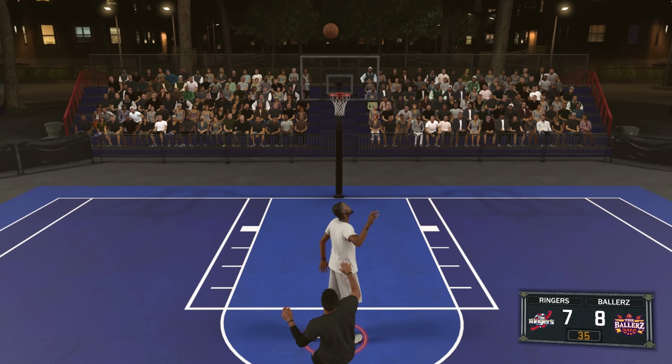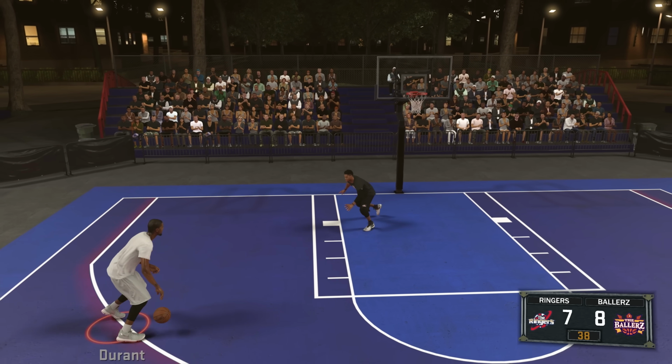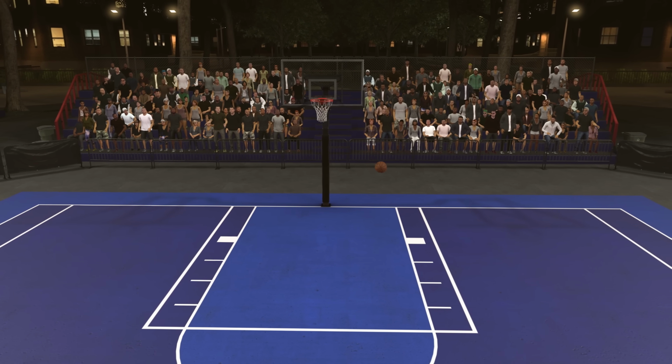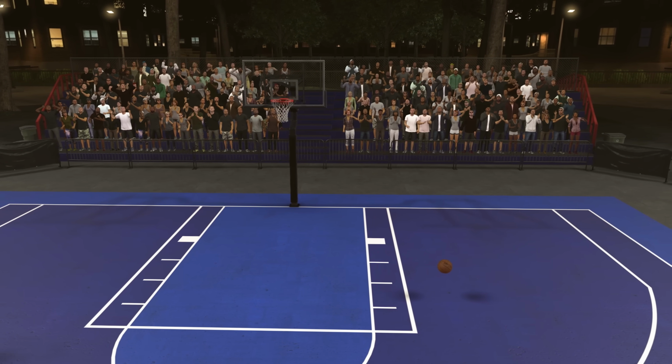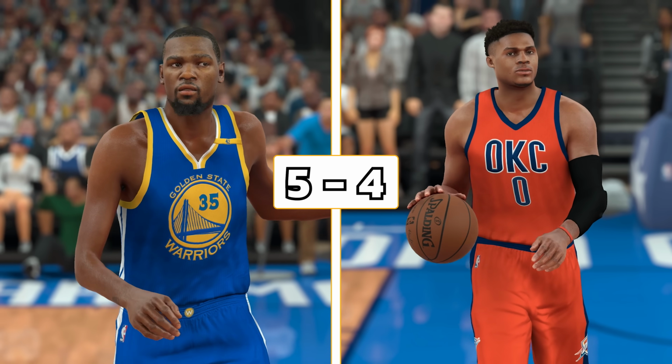Westbrook in the post, fading. That's a tough shot over Durant. He misses. Durant with the rebound. Durant gonna take the 2-pointer for the win. It is good. Kevin Durant defeats Westbrook in the 1v1. So Durant gains another point, and now he leads 5-4.